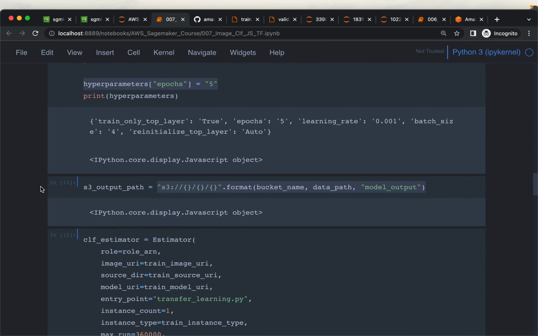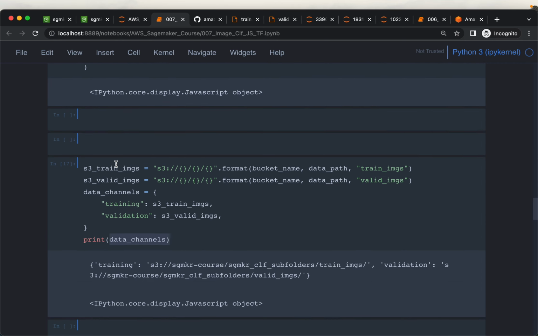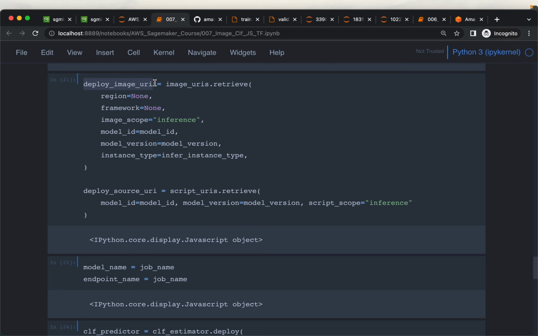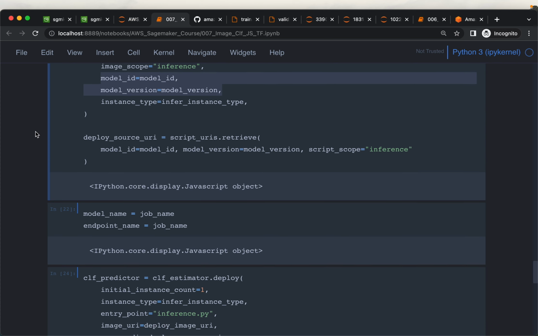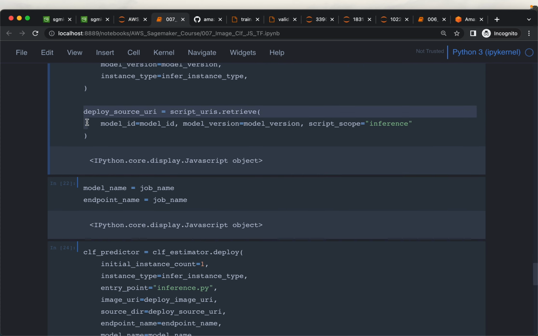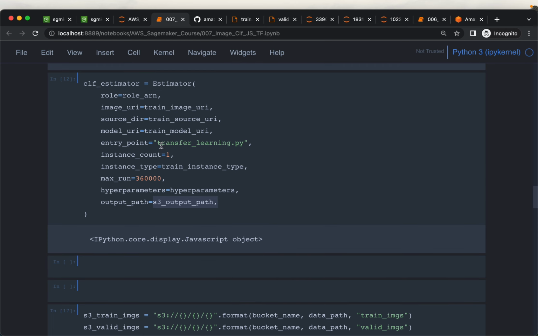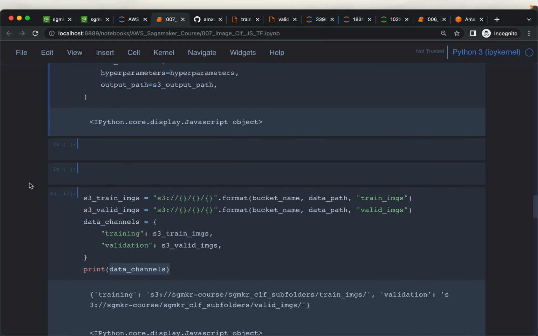So before the model deployment, we need to get the image URI for the inference for the model and version we have used for training. Similarly, the entry point will also be different. This time it will be inference.py, whereas earlier it was transferlearning.py, right?